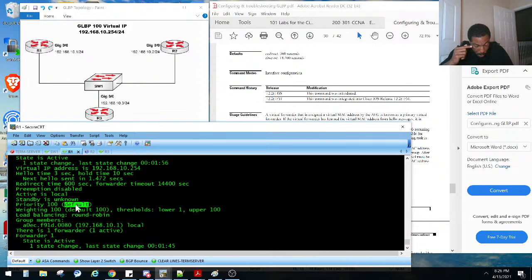And then he says to make router 2 the secondary gateway, GLBP priority is 100. So let's go ahead and go to router 2, since I think we've already done most of what we needed. No, we didn't. We need to set the timers. So let's take a look at what the timers also say.